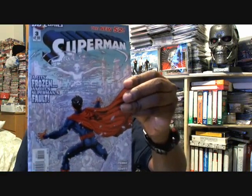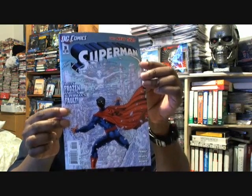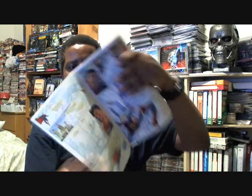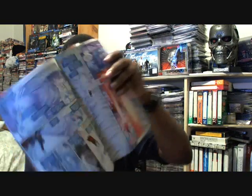The next issue I got was Superman, issue number three. In this issue, Superman fights a frozen ice creature. Remember in previous issues he had to fight a fire creature and then a creature that couldn't speak English. Basically this story is a mystery about where these creatures are and why they're attacking only Superman, and everybody's blamed Superman for it.